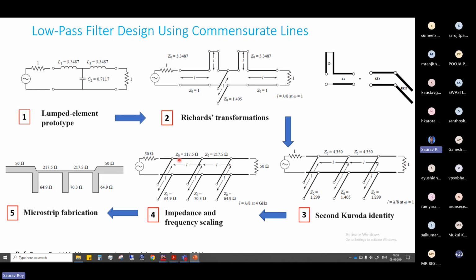All are lambda by 8 except the port length. At the beginning and at the end, there are some port lengths, similar to what you have seen in your previous assignment also. Always in microstrip line circuits, you have to add some line length per port. There is no such hard and fast rule. You can take some small amount of length, and then connect your termination impedances and source all together.